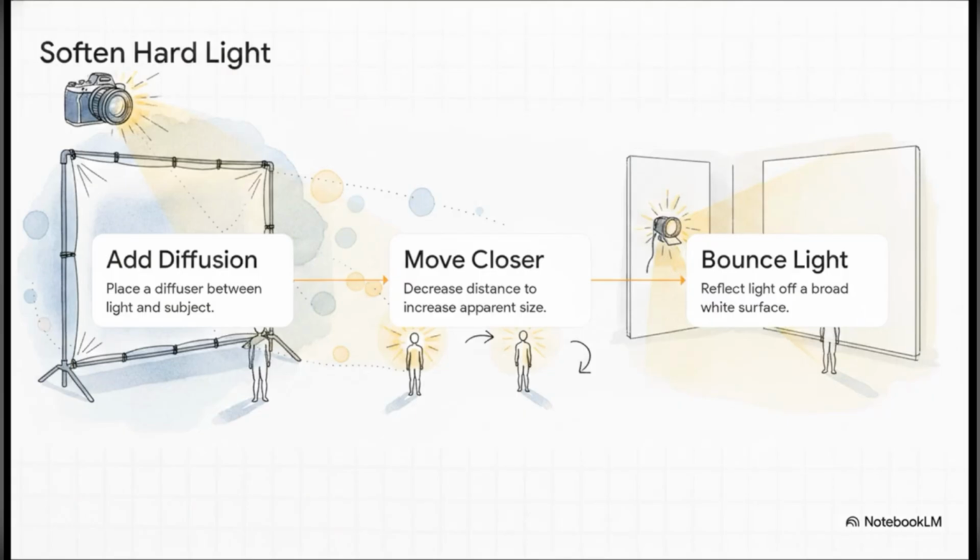All right, let's make this highly actionable. Say you're on a shoot, the shadows are way too crisp, and you need to soften a hard light on the fly. You've basically got 3 direct solutions. First up, add diffusion. Put something like a large scrim between the light and the subject. That scrim catches the hard light and suddenly becomes a brand new, much larger light source. Second, leverage that distance rule we just talked about and simply move the light closer to instantly increase its apparent size. Or third, just bounce the light off a broad white wall. Boom. That entire wall just became your new, massive apparent light source.